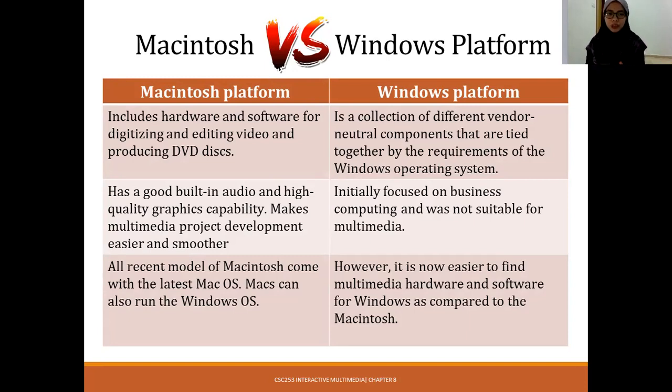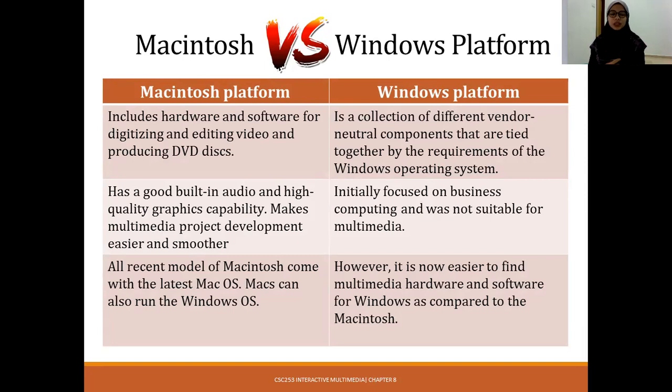Second one, the Macintosh has good built-in audio and high quality graphics capability, which makes multimedia project development easier and smoother. But the Windows platform initially focused on business computing and was not suitable for multimedia. So in terms of the graphic capabilities, we can't deny that the Macintosh platform is the best, especially for multimedia project development.